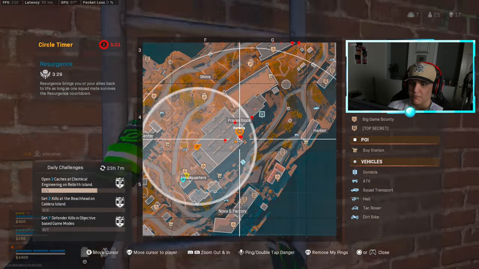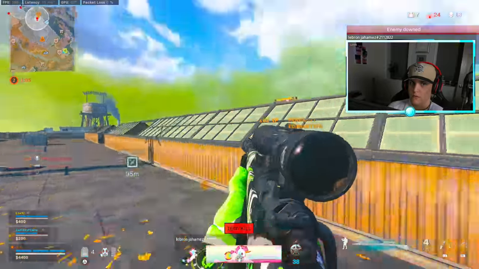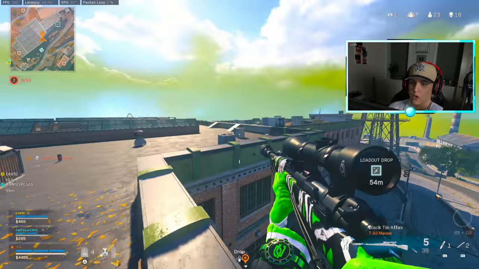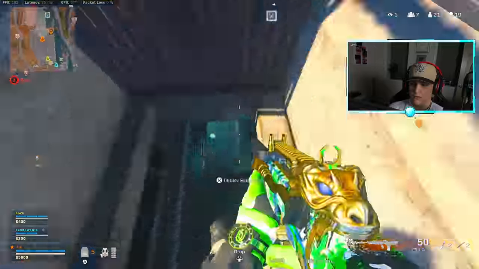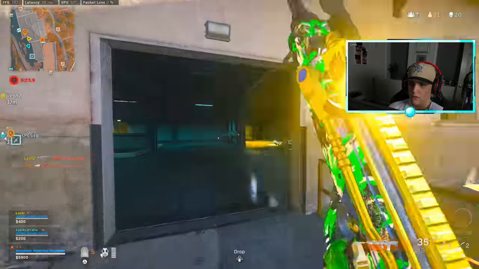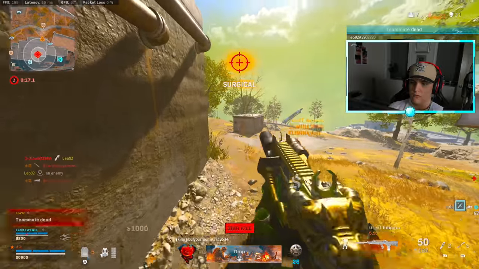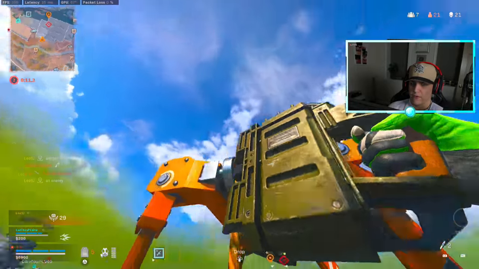Okay, so like all of these guys are bottom floor. There's still one of them up top. Though. It might have been this guy. Yeah, it was definitely that guy. Oh, maybe it wasn't. All friendlies are in the safe zone. Yeah, this is, I don't really know what's going on right now, bro.